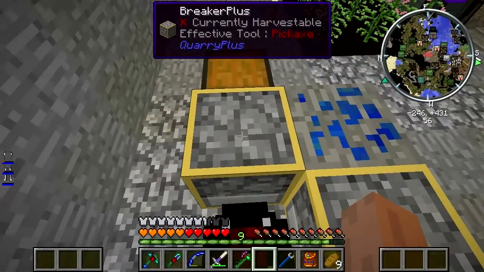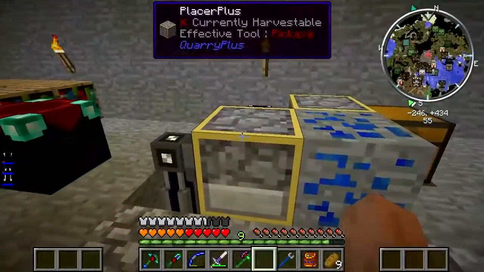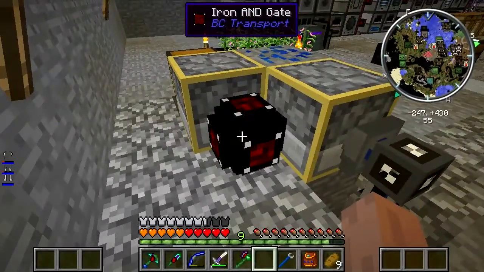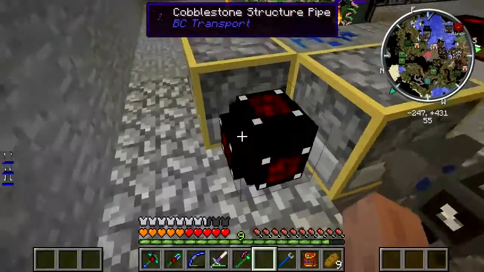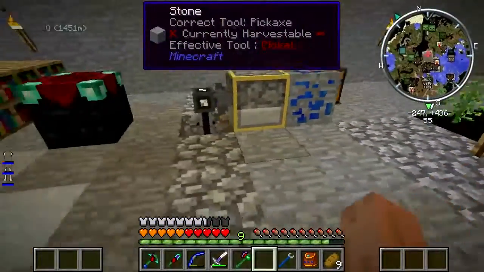This thing is a breaker plus and a placer plus. They're both from the quarry plus mod. And this placer will place a block. The breaker will break it. Right here, between the two of them like this, this is a cobblestone structure pipe from Buildcraft, and I've got an iron AND gate. The top part of it is set to, if there are items in inventory, put out a redstone signal. And here, if the redstone signal is off, put out a redstone signal. And that way it's dealing with both of these machines, which, by the way, don't require power.